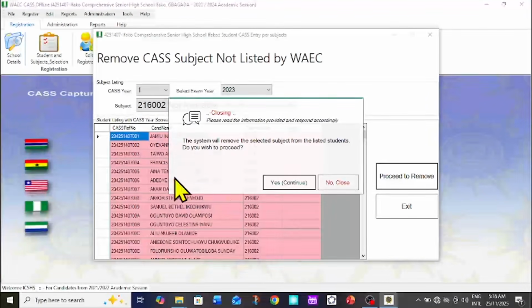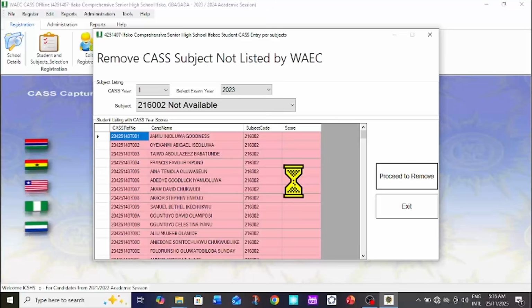So it will bring out all the students who have registered that subject that I want to remove, and it will ask me if I want to proceed. If I want to proceed, I will click yes to remove it. Let's give it some time to perform the work.